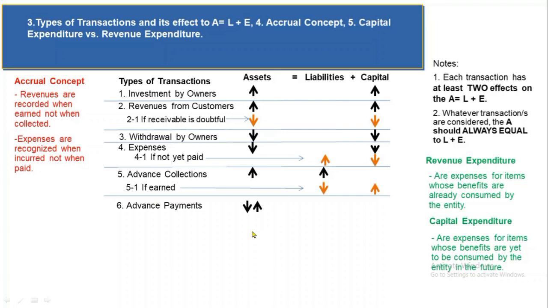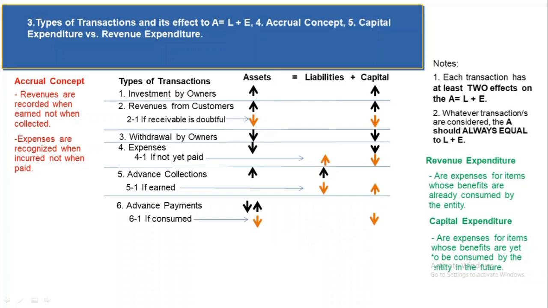It is the perfect opposite of accrued expenses. If accrued expenses are expenses incurred but not yet paid, deferred expenses are not yet incurred but already paid in advance. If you analyze deeper, it's as if there is no effect in the total assets balance because although one asset is sacrificed, which is the cash, another was increased in the form of deferred expenses. I hope that's clear. But the moment you have consumed the benefit already, then you are going to deduct your assets and you are also going to deduct the capital account because the advance payments are already considered as expenses already.